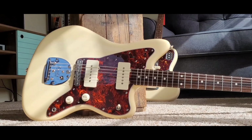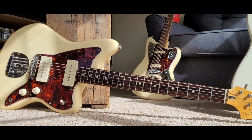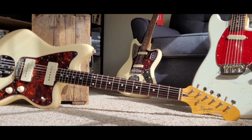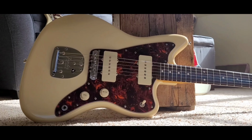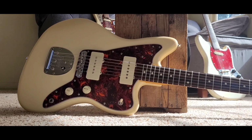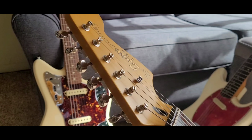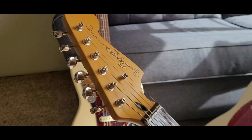The irony behind the modern world as far as guitar manufacturing is that once upon a time, cost essentially dictated quality. But at this point in time, that doesn't matter anymore. It's gotten to the point where you could spend $190 on a guitar and have it play just as good as something that's worth $1,000 or more. So let's go ahead and take a look today at the Squier J Mascis.